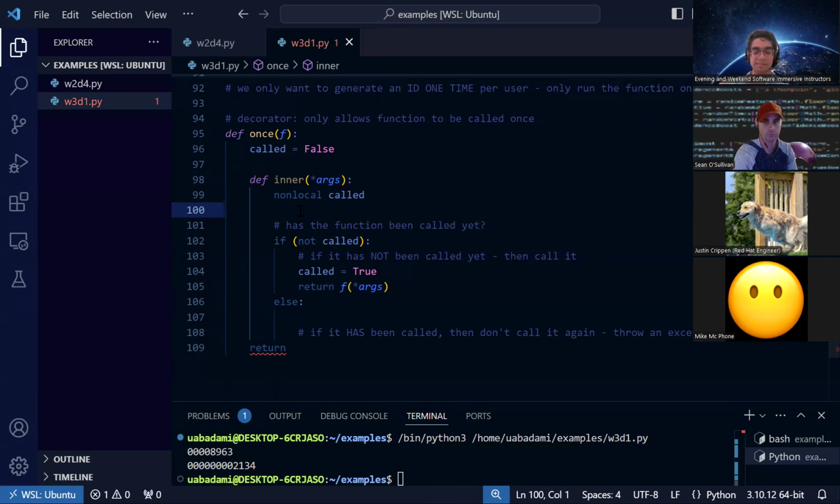And that's because we want to tell Python that called equals false is something that is only specified within the next level up. So it's not a global variable. It's not defined everywhere in the code, but it's also not just defined within this function inner. It is a special non-local variable that needs to be reevaluated in the context of the once decorator.